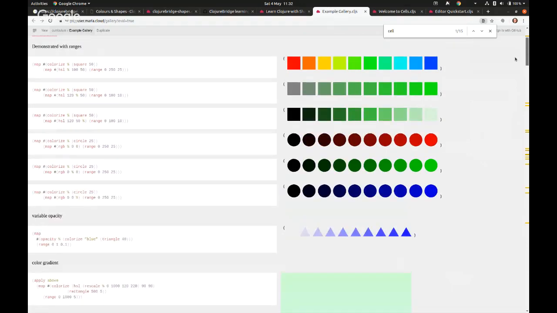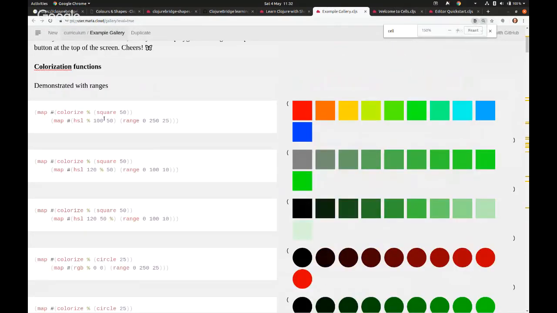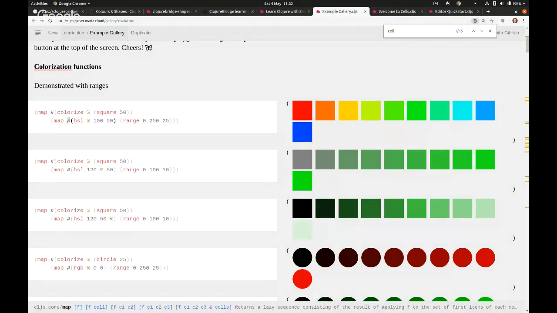Yeah, so this is kind of iterating over colors. So we're using colorize. We're basically mapping colorize over a collection of numbers. So like we did before, we had a collection of numbers, but here we're generating the numbers as we go along with range.